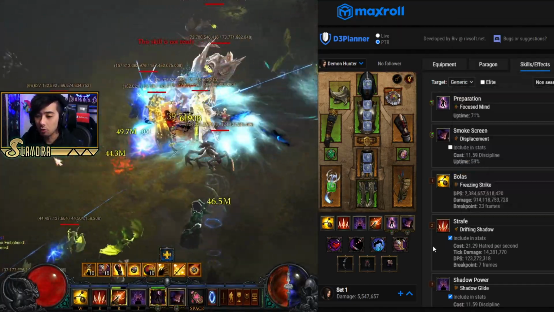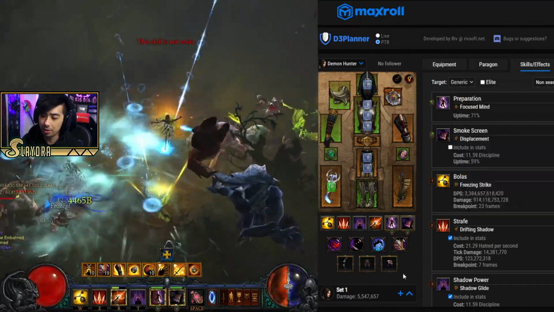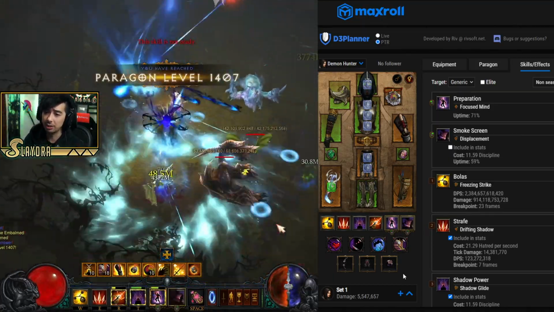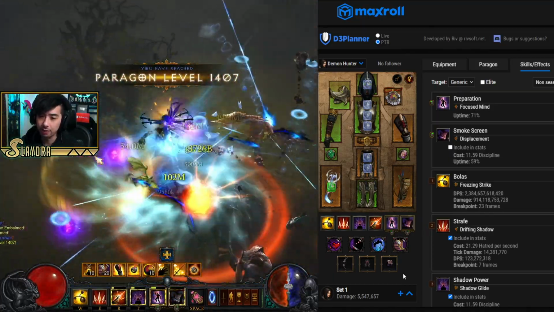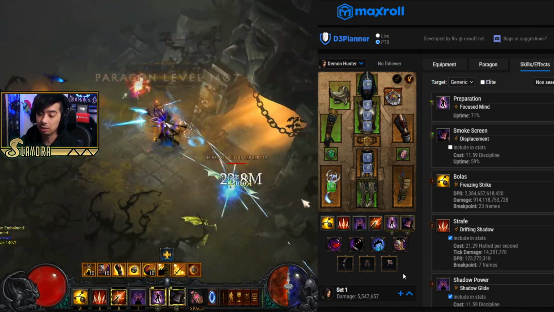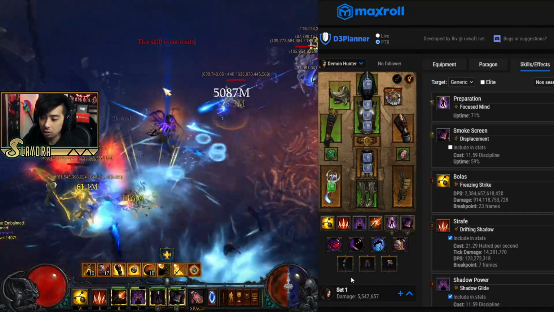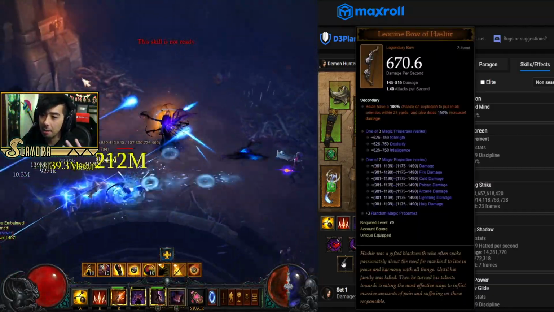But let's go ahead and go over the changes with the equipment and the passives, as I've made this build a lot faster. Now that basically we're able to one-shot things with that 15,000% bonus, it makes it so much smoother to play this build. So first off, in terms of what's in the cube, we've got the Bow of Hashir.